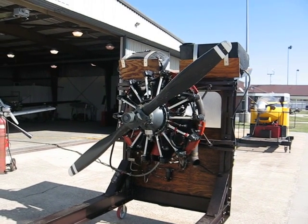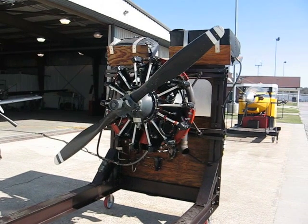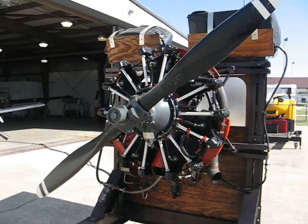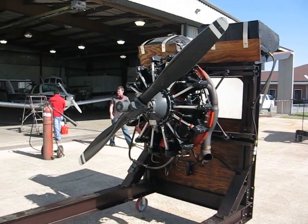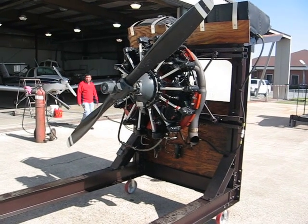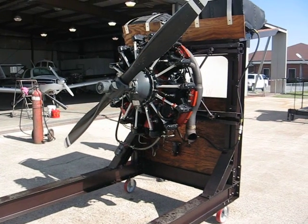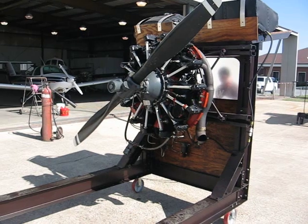Good morning, everyone. What we're doing this morning is we've got an old radial engine. It's Jacob's engine, model R-755. And what we're going to do this morning is some engine ground runs for the students. They're going to actually start it, run it, and demonstrate. We're just demonstrating how the engine runs, engine start procedures, engine indications, and then we'll do some shutdown procedures.